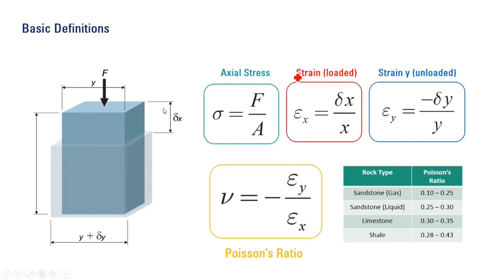So if we have this, we realize that after the force has been applied, there is a change in the x direction, which we call delta x. And also there is a change in the y direction. So if this is our original y direction, the change is going to be y plus delta y, since the change in the y direction is an increase, since that is not the direction in which the force is acting. But if you want to calculate the change in this direction, it's going to be x minus delta x, because there is a reduction in size in that particular direction.